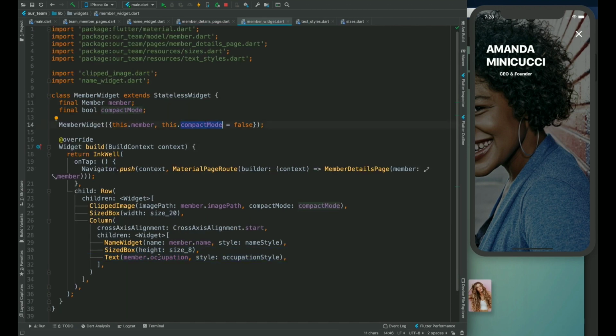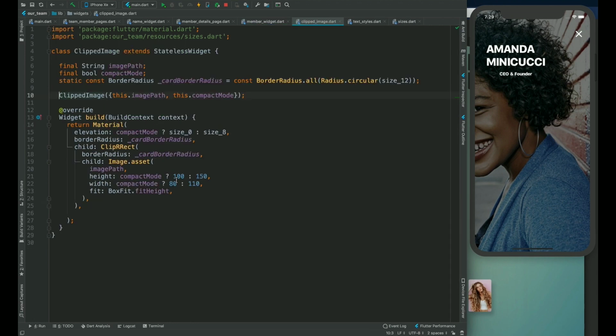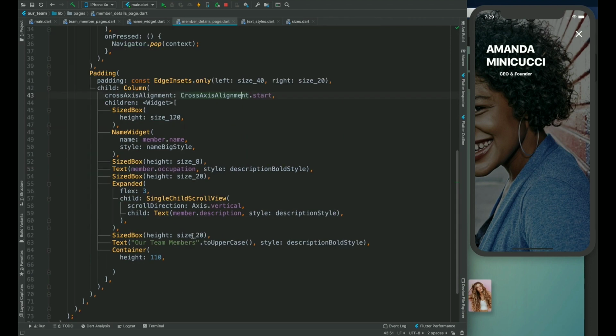When the compact mode is on, the height of this clipped image is actually 100, and whenever you are creating a horizontal list view, you need to wrap it inside a container, because sometimes it happens like if it is not an expanded widget, then you have to take container, and I cannot take expanded widget here because okay, let me take, and then we will talk.